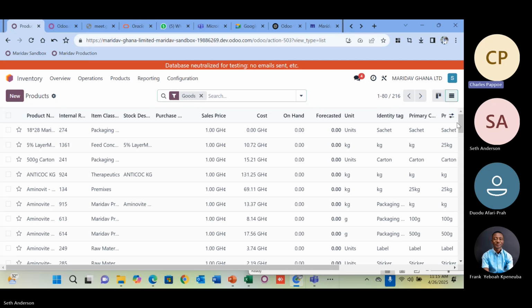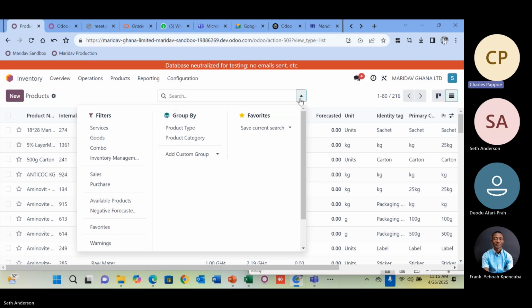Okay, so I see that the consumption is there, purchase, sales, and all that. But if it's not on the product itself, like when you go to the particular warehouse, you go to the warehouse and you click the product, you don't see it on that specific product. Is it an issue or is it not an issue?